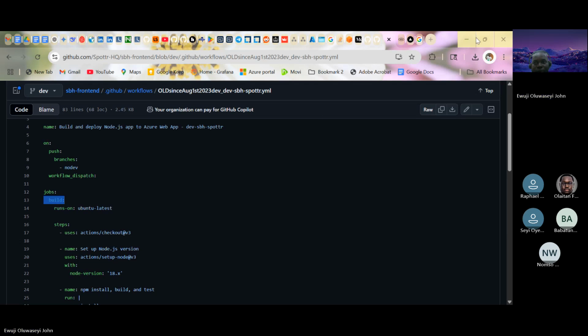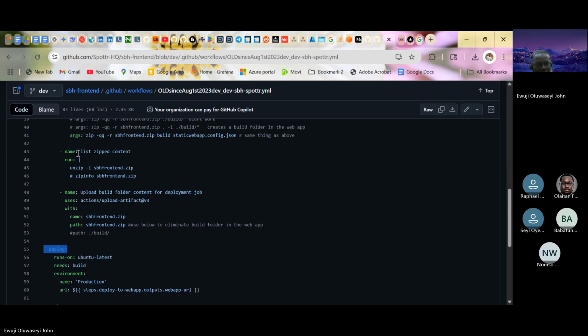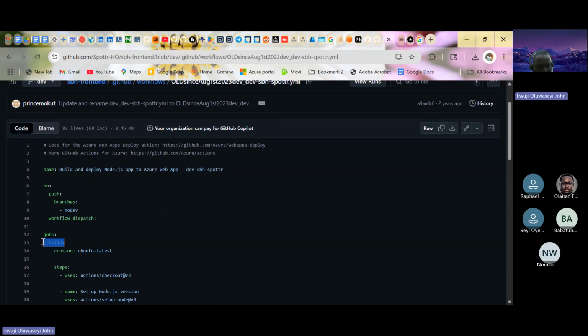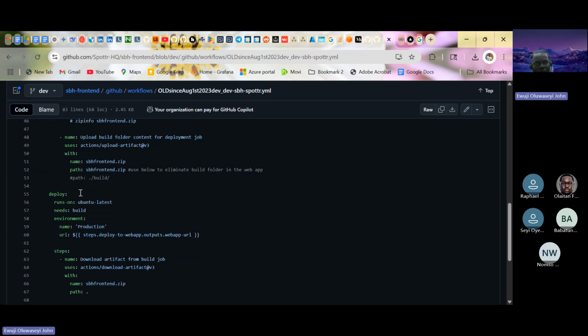Okay, sorry. So you have another job called deploy down here. Can you see that there are two different jobs? So the first job here is to build the code, and the second job here is to what? Deploy the code. So this is what I was explaining initially when you have your CI and your CD inside the same YAML file. Do we get that concept? So you have one part of your code building the code, and you have another part of that same YAML file deploying the code.